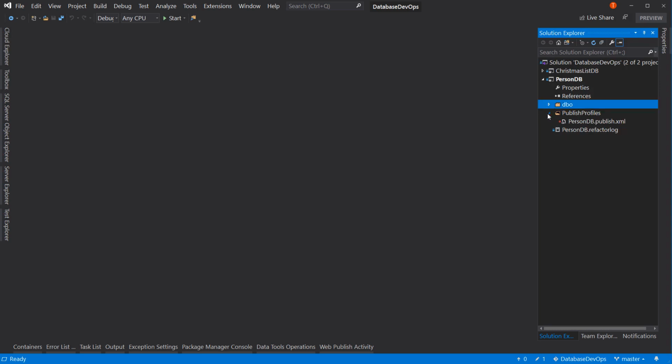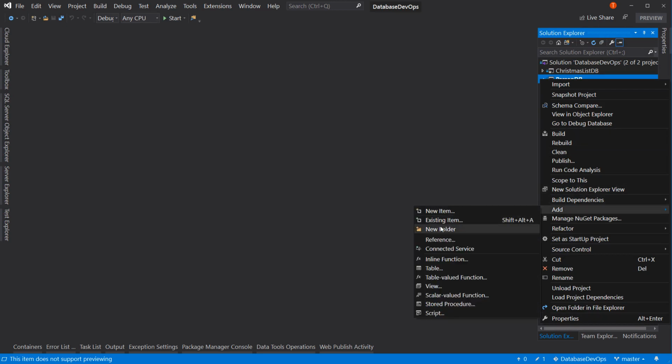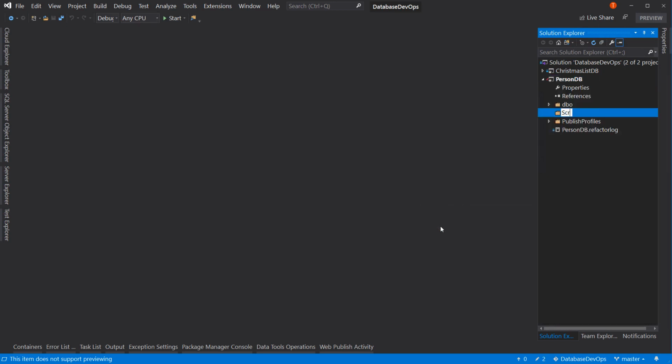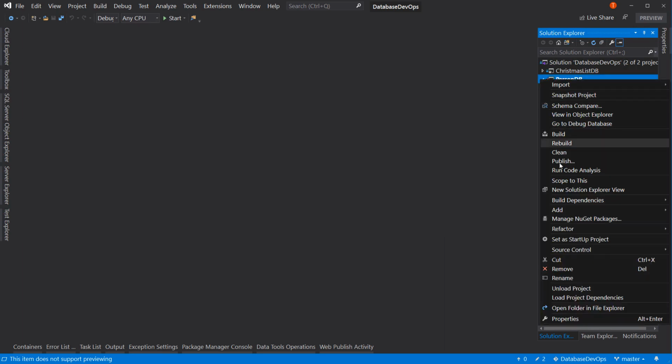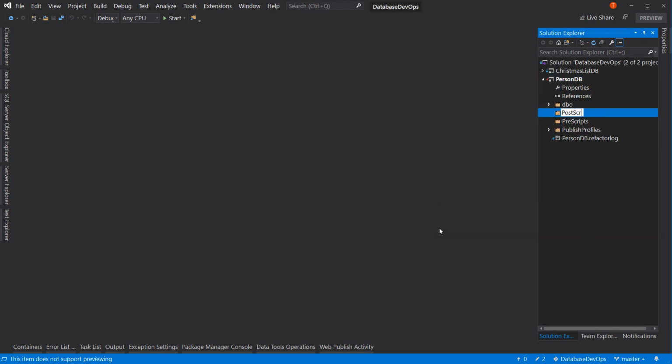I'm going to collapse down DBO, and instead I'm going to right-click on the main project and say Add Folder, and let's just call this Scripts. Let's do a pre-scripts and a post-scripts folder. That way we're very clear as to which script is which. Now we're only going to actually build a post-script. We're not going to create a pre-script, but we have the option for either of these, or actually two more kinds as well. We're going to look at all four kinds.